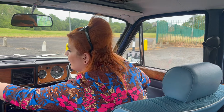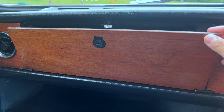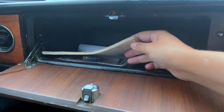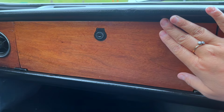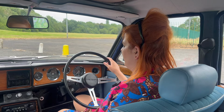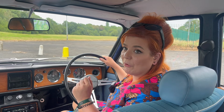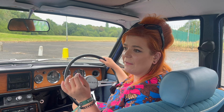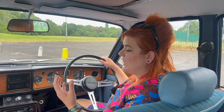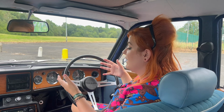Now as we open it up, you've got this, I think it was described as walnut trim, although it doesn't look very walnut, it just looks like wood. And when you open it up, you look inside, you've got your great size glove box there with your handbook. And then you look at the rest of the dash and you think, yes, it's laid out really well. And that's something they point out to you in the brochure as well, because apparently everything should be within easy reach, so you can reach everything, or it's within easy eye contact. And it truly is.